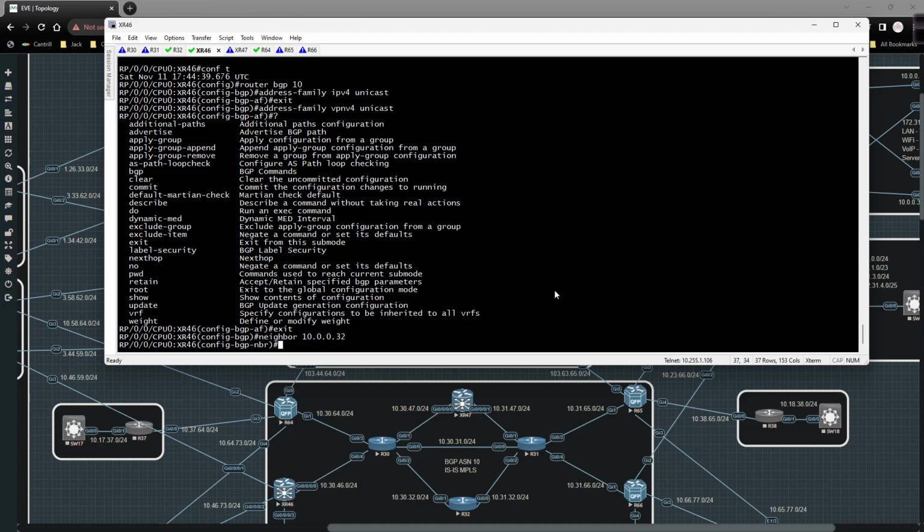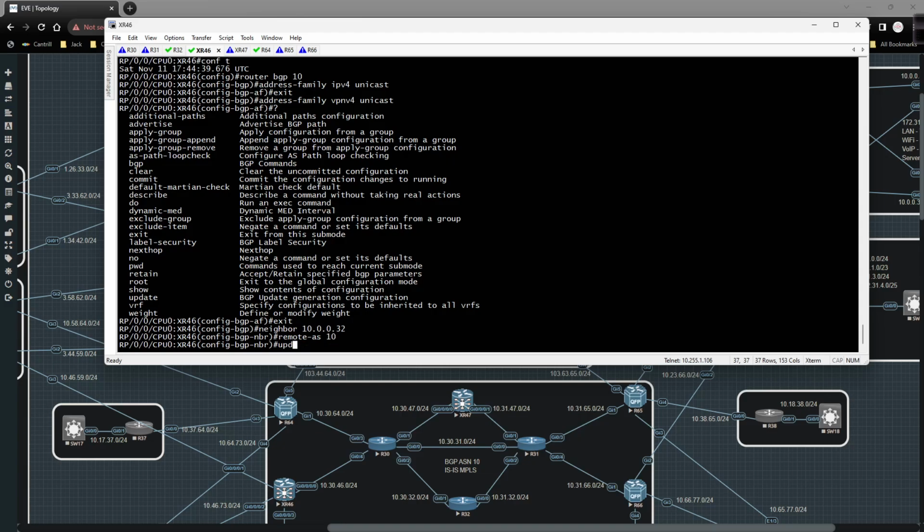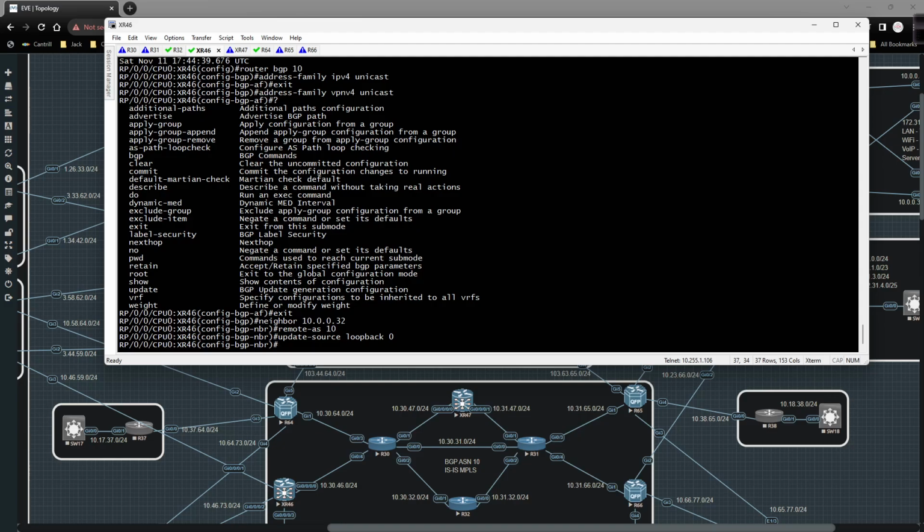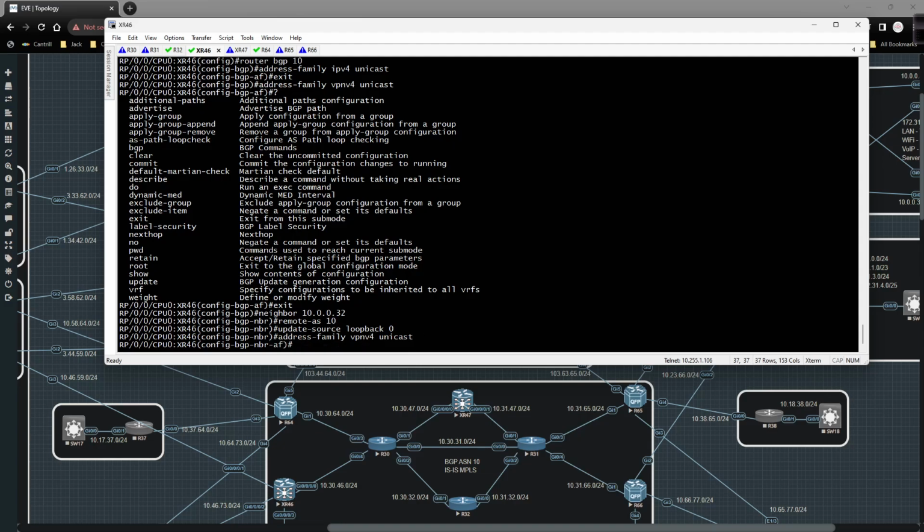Now I did mention this in a previous video, where you can go ahead and do a session group and an address family group if you'd like to do so. That's an option here as well. I've already demoed that, so I'm not going to re-demo it again here. So I'm just going to type in here remote AS of 10, update-source is loopback 0, and then I'm going to go ahead and say address family VPNv4 unicast, and that's literally all I have to do here.